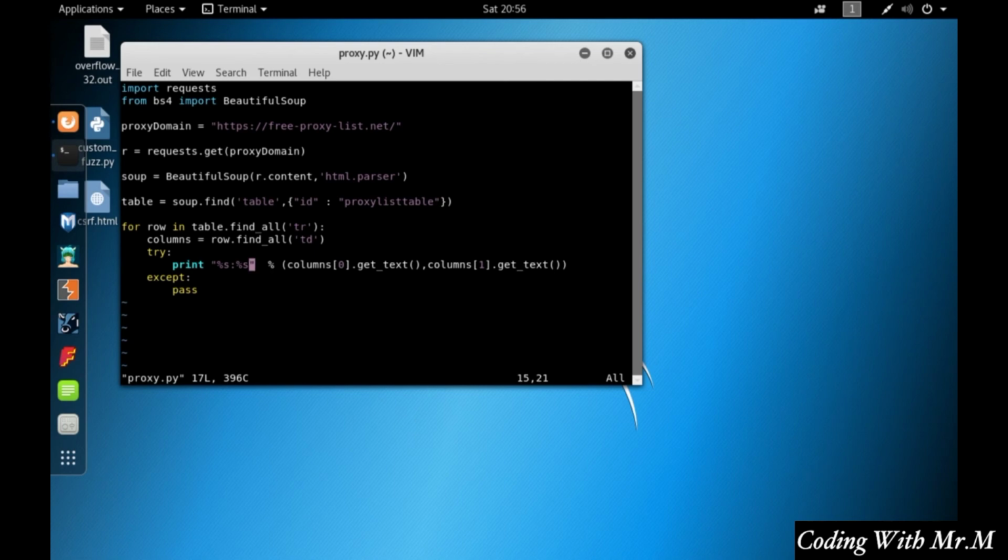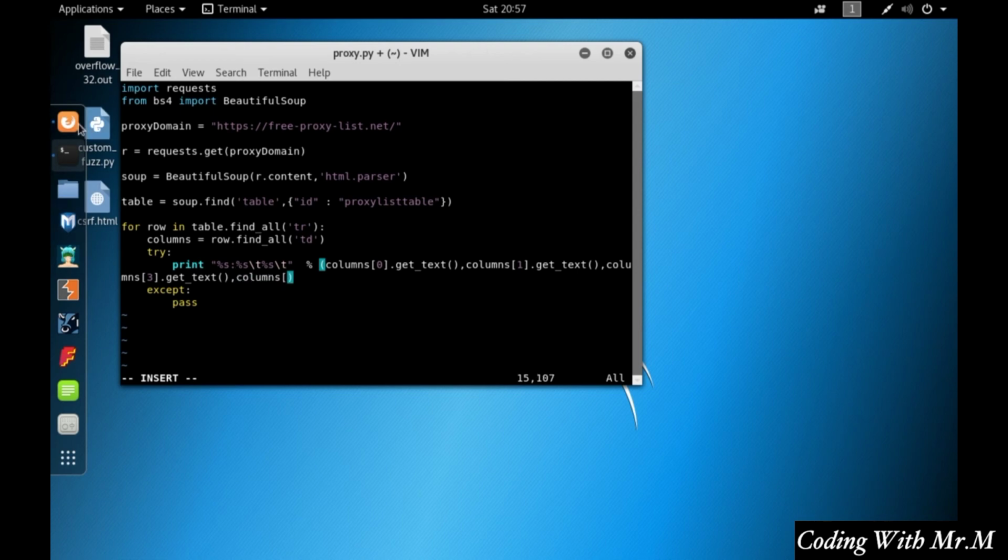So I'll go ahead and do that. Let's make this look nice, put a tab, add another one, a tab. Then I'll do columns 3 for the country, get text.